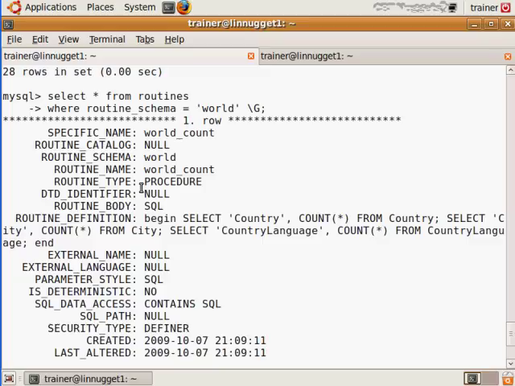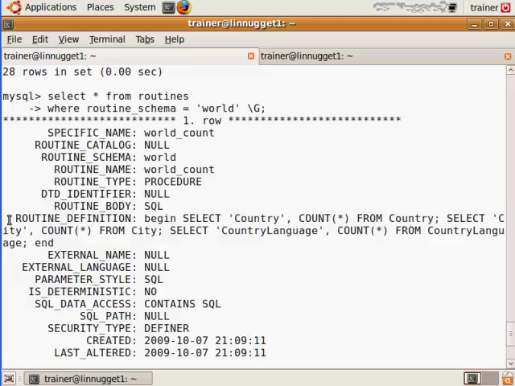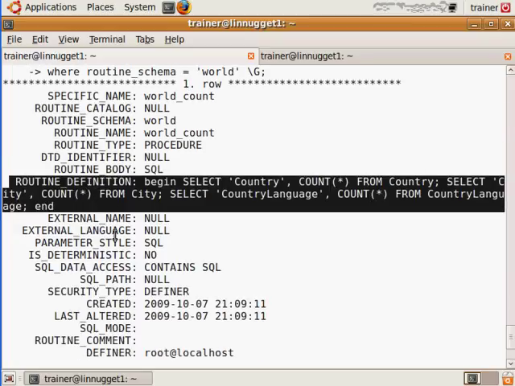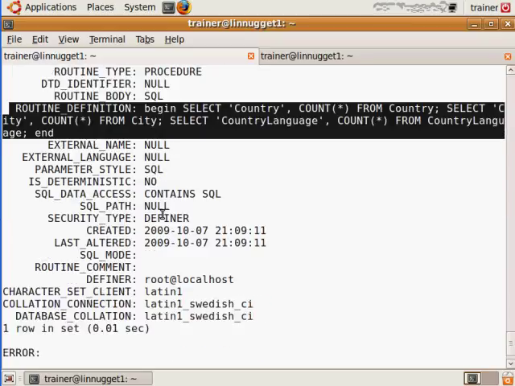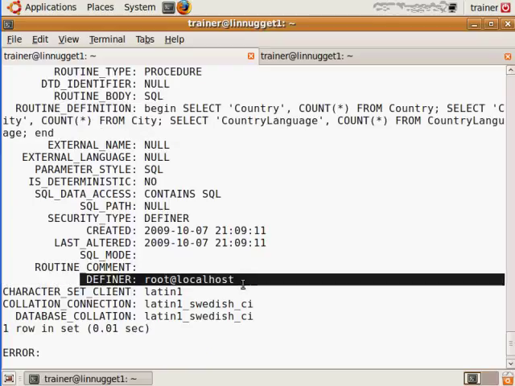This is certainly going to be useful, like I said earlier, if you either don't remember what the definition of the routine was, or if you need to familiarize yourself with the routine if you're seeing it for the first time. This is by far, in my opinion, the most important field in that view, the routine definition field. Another field that's important that we'll look at a little bit later in this course is the definer field, because this would allow us to change the execution context of the stored procedure. In other words, you can have the procedure execute as an administrator and give an ordinary standard user the ability to execute the procedure.